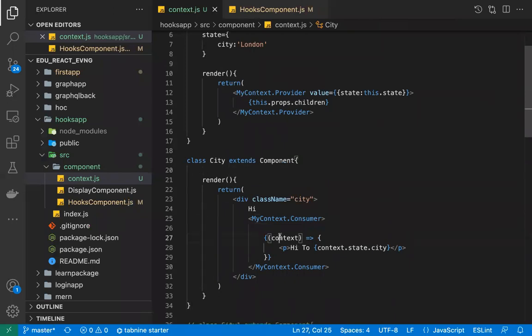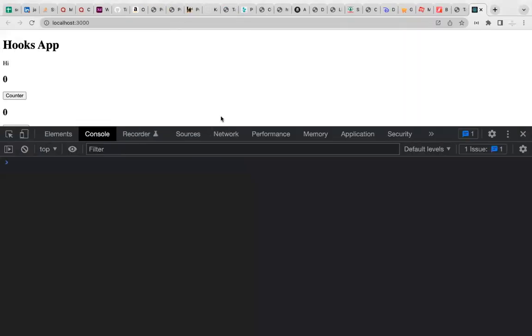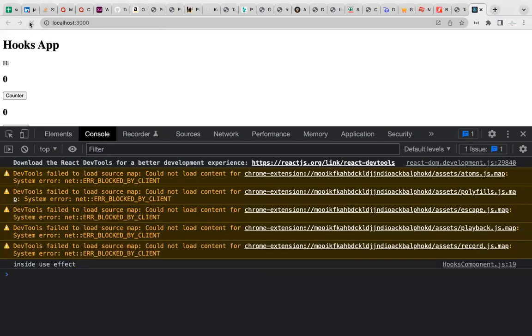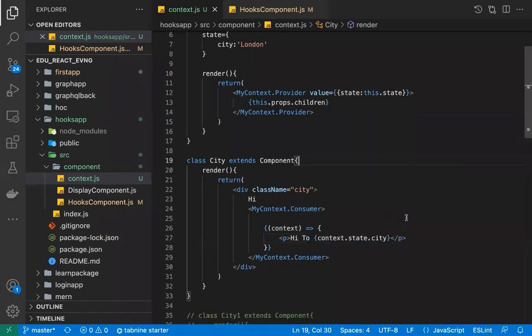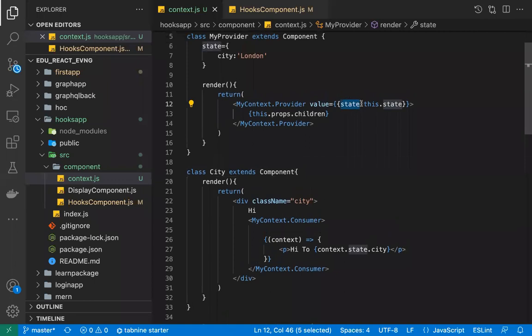But it won't let us console here. But I just say hi to. Okay, let's see what it prints. Will it print or not? It's not able to print that data only. The code started working, but it is not able to print that data. So just making sure I'm not missing any spelling mistake.